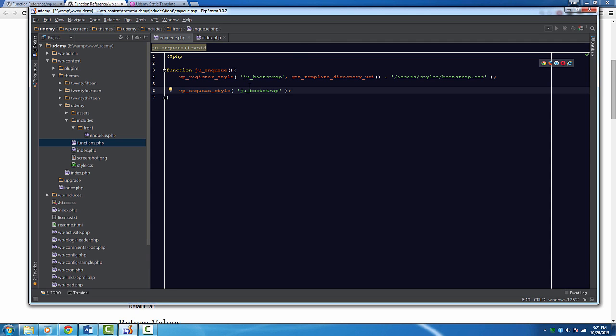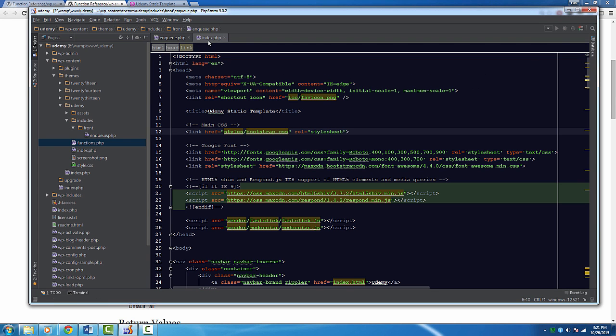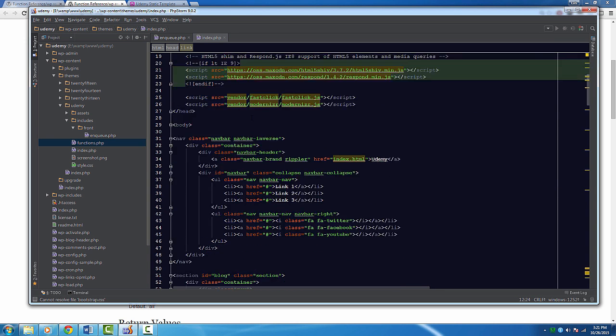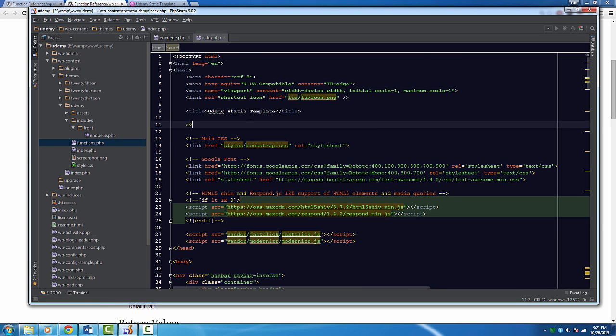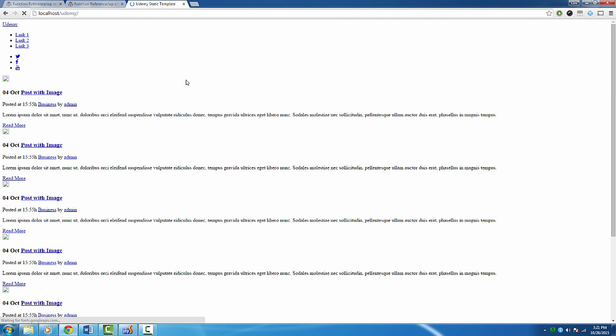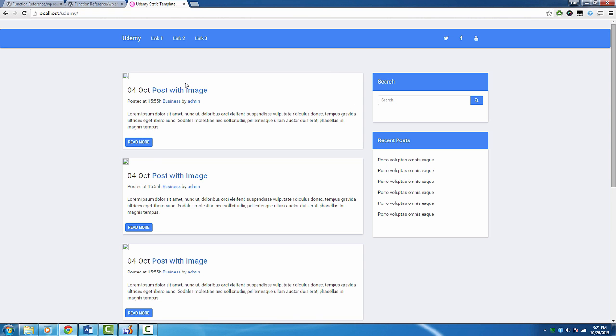There's only one last thing we need to do in order for all of this to work. If we go back to the index template, you'll notice we haven't told WordPress where to load our style sheets. Our template is pure HTML. Let's change that. Go to the head section of our template and right after the title tag, call the function wp_head. The wp_head function is a function defined by WordPress. This function simply tells WordPress this is the spot where themes and plugins can enqueue their style sheets and script files. Let's refresh our page and we should see some of it working. If you see something similar to what I see, then you're good to go.